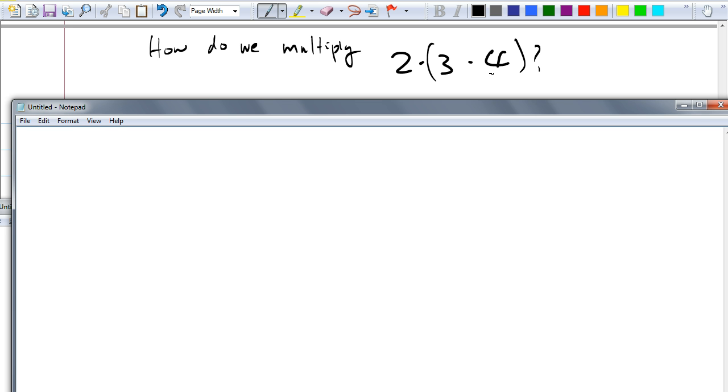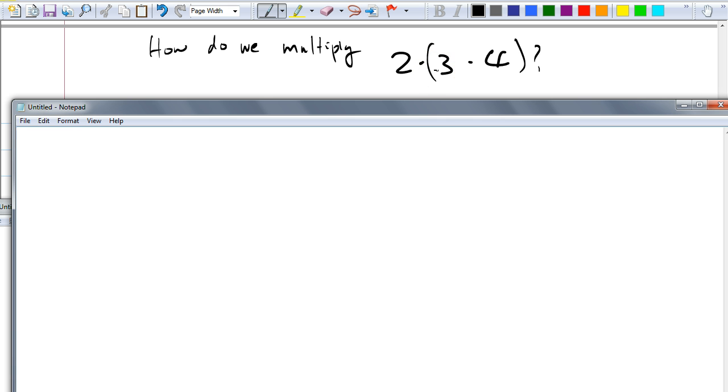So how many terms do you see inside the parentheses? 1. Do you see any addition symbol anywhere? No. Guys, please do not make this silly mistake. Okay? Because really, what is the answer for this? You follow the order of operation, right? What's 3 times 4? 12 times 2.